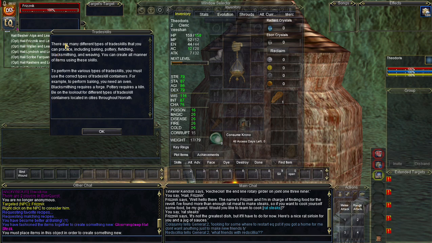No, okay. There are many different types of trade skills that you can practice, including baking, pottery, fletching, blacksmithing, and weaving. You can create all manner of items using these skills. To perform the various types of trade skills, you must use the correct type of trade skill containers. For example, to perform baking, you need an oven. Blacksmithing requires a forge. Pottery requires a kiln. And be on the lookout for different types of trade skill containers located in cities throughout Norrath.